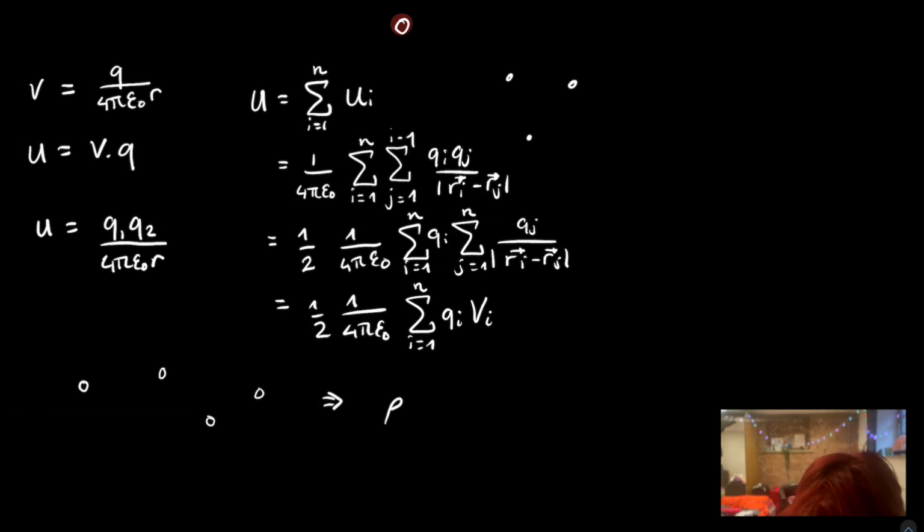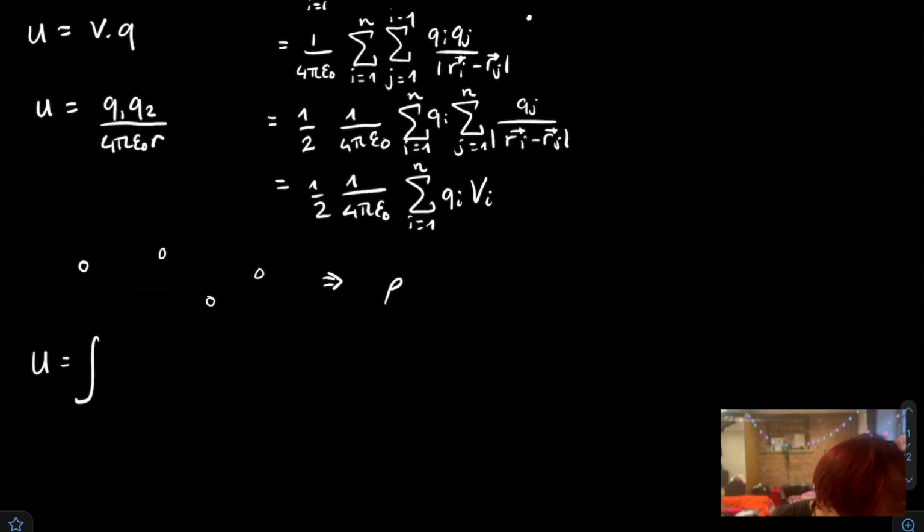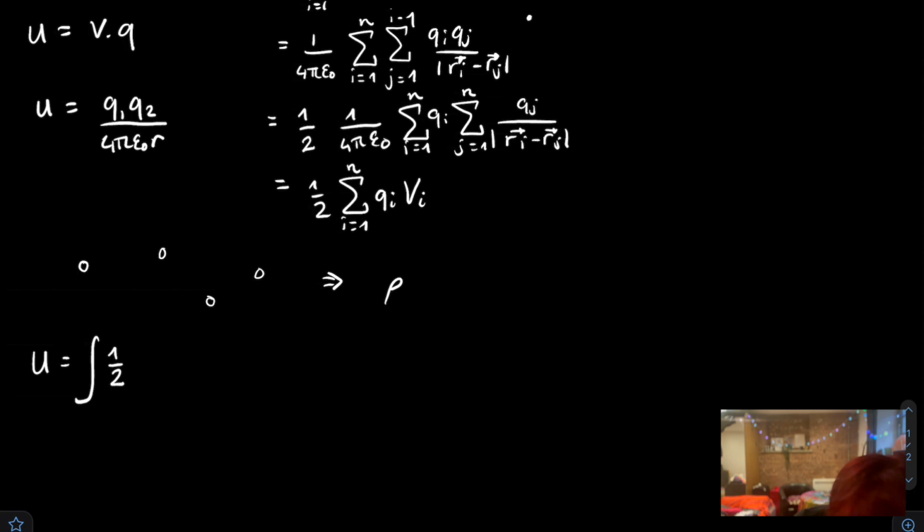And so to convert this formula right here into an integral, we simply say that U is equal to the integral of 1/2. And of course, instead of summing over charges, we integrate over the charge density rho right here. And we then multiply by the potential at each point, V right here. Now, I actually have to change what I'm going to use as my volume variable. It's Griffiths that uses a tau term right here to represent, instead of just volume, generalized 3-dimensional coordinates. So instead of writing dV, because that would cause us to get confused with the potential, I'm going to write d tau right here.